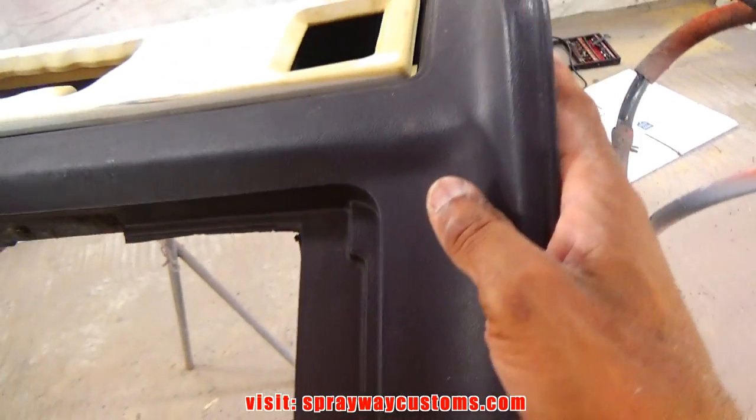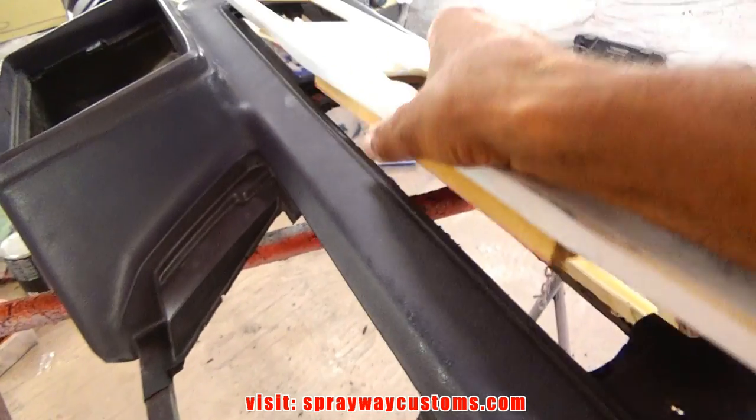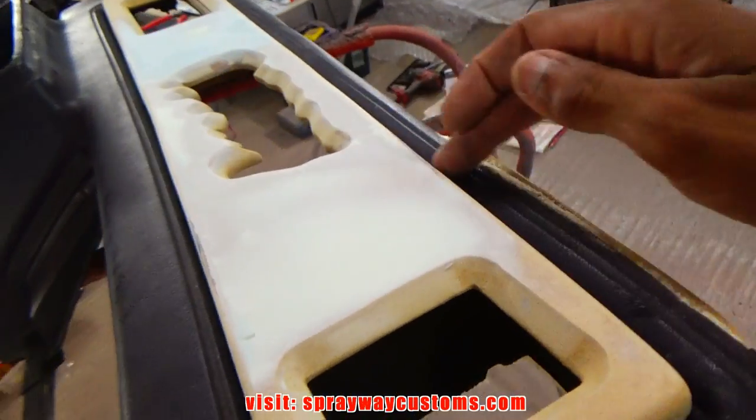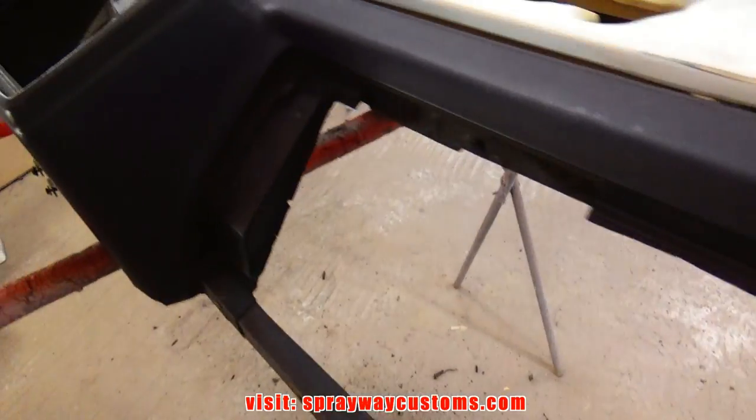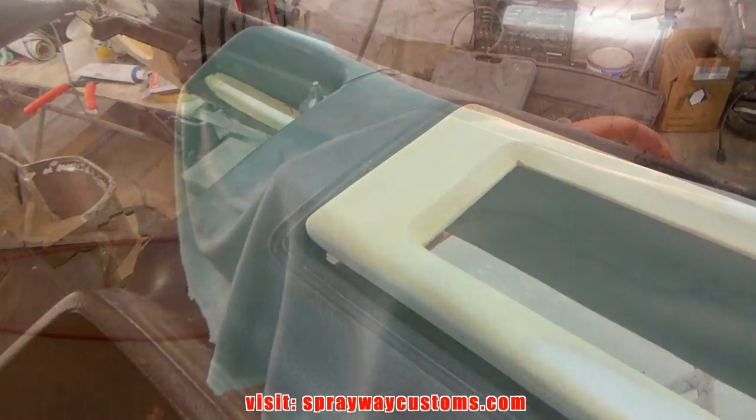Now I'm ready to put my fleece on. When I put my fleece on, I'll screw this down to hold everything in place until I fiberglass it. Let me get set up for my fleece, then I'll cut you back on. I cut my fleece to size.